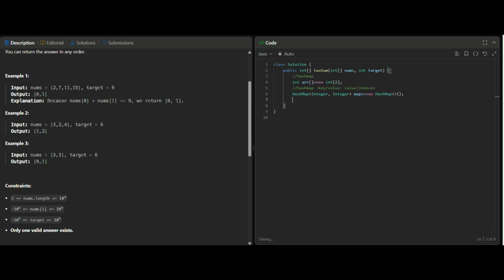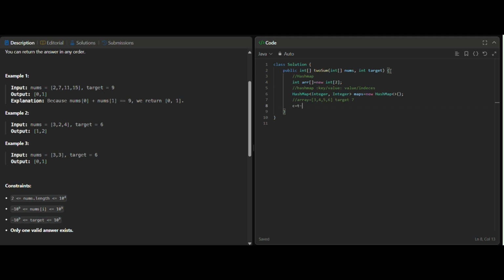Okay. So let me again explain you the logic. What we are doing, let's just suppose that we have array which is equals to 3, 4, 5, 6, and our target is to get 7. So what we would do, we will have a complement that would be equals to the target minus the values present in the array.